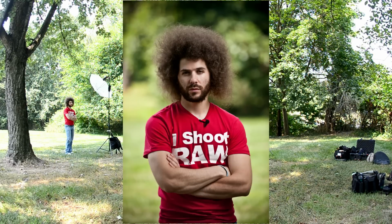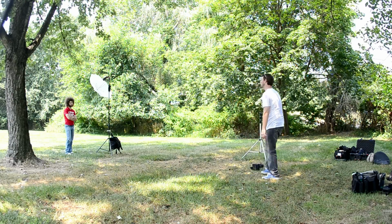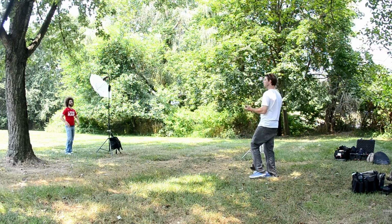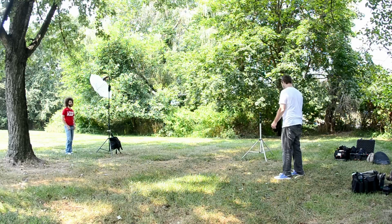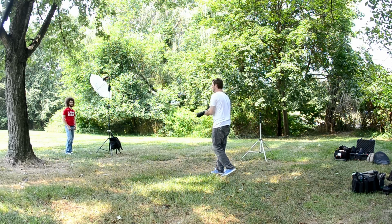What I see a lot is, and I work with a lot of people, I see this a lot. And then they'll have a conversation without the camera. And they're not ready to shoot. Right. If you take that camera out of your hand for 1 second, and I mean, I don't shoot with straps. I always have the camera right here because I can always go like that or like this.